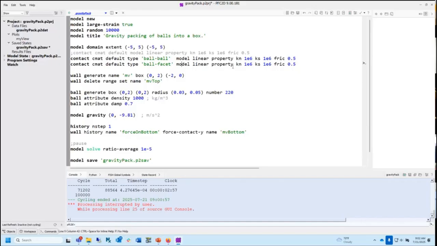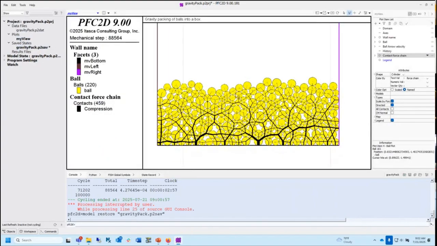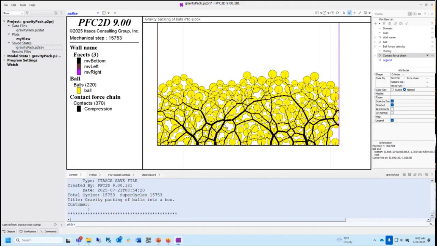Okay, good. Last thing: we can also look at the porosity. Where is this? Here we go. So this one here. Let's go back to the gravity packed state. I'm going to double click on this. This is the one where we had friction of 0.5 everywhere, and this equilibrium.